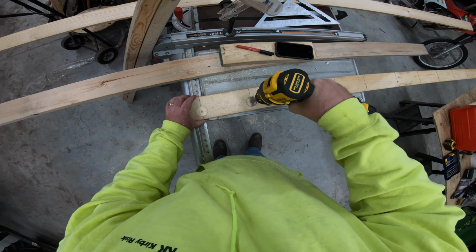And I'll show you what the template looks like in just a second. So here's what it looks like. We're going to cut all of this black part out with the jigsaw, come straight in, and then that pole will slide in and sit right in this area here. Everything is now marked, and so I am going to cut all of this out with the jigsaw.